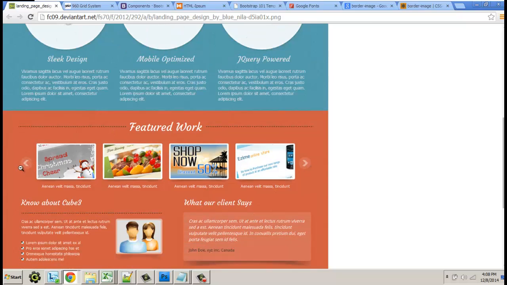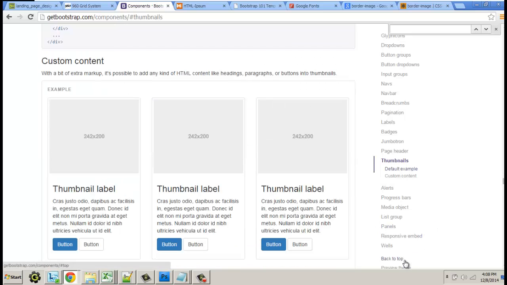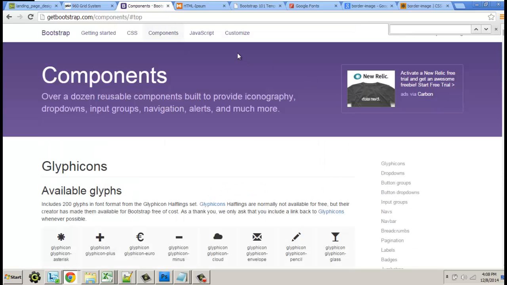Also, you see here, this is an image slider, so you might want to use Bootstrap's. They have one on the, I think we have to go back up to the top. If you go to the top of Bootstrap and you go to JavaScript, there is one that's called a carousel. And so you can look into the carousel and see if you can get that to work too.